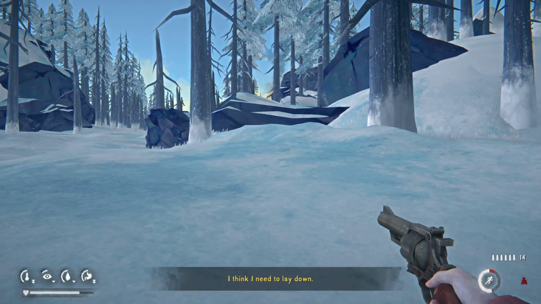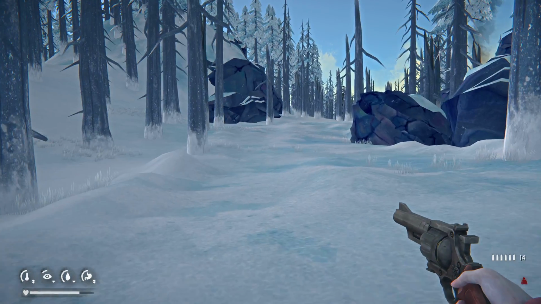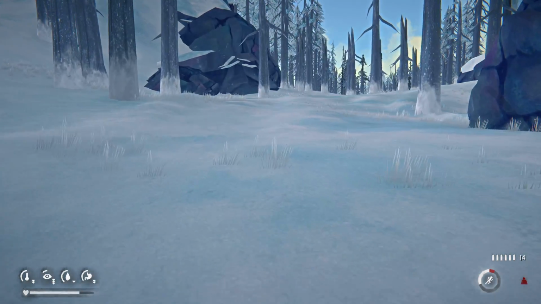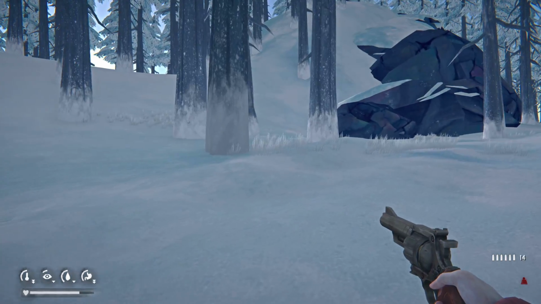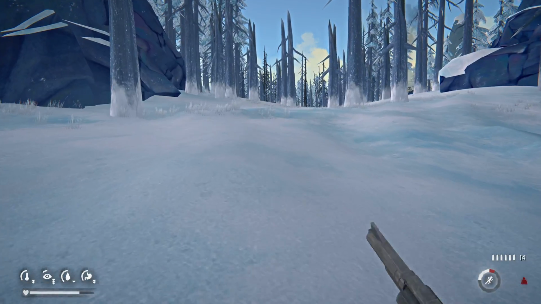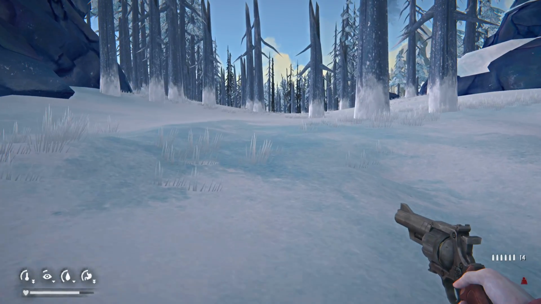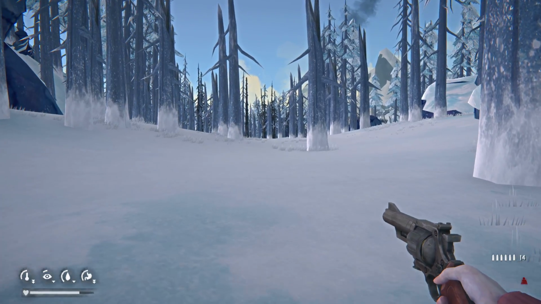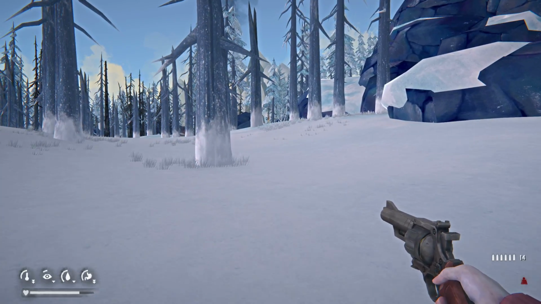I think I need to look out. Anyway, we're getting closer and closer, despite our bad puns. Have to be careful with this because there are usually a lot of wolves up here, and this might actually even be a bear. So I have to be a bit careful. Well, I don't have to be, but I should be.